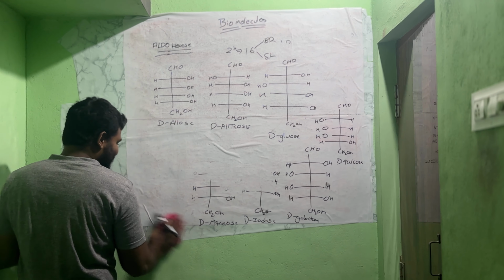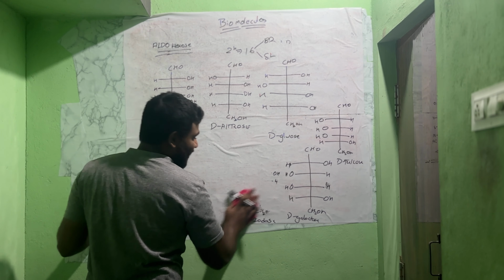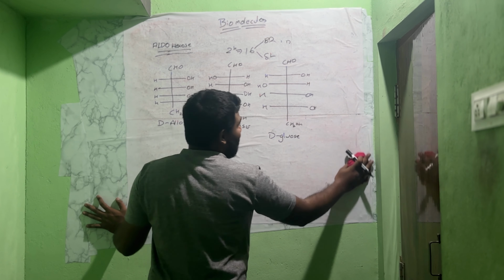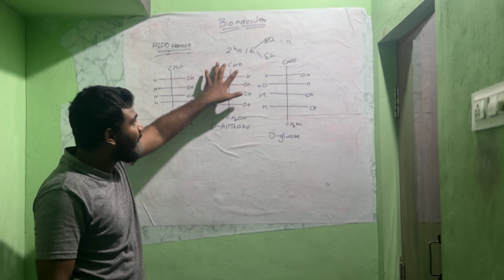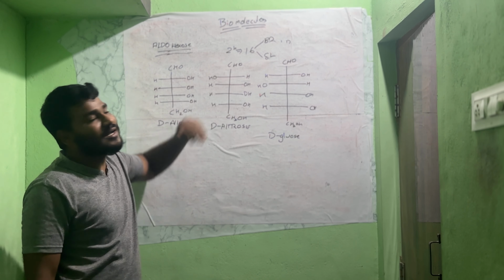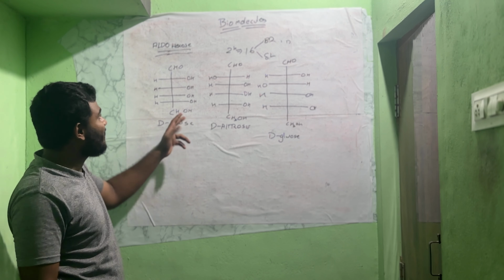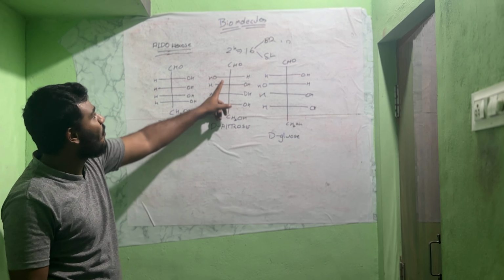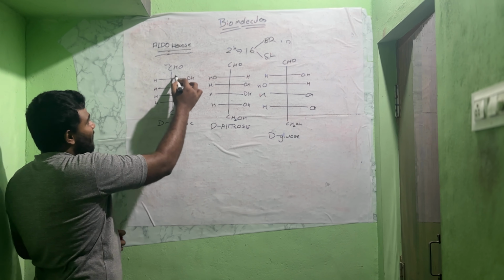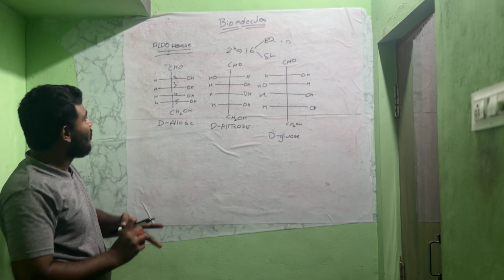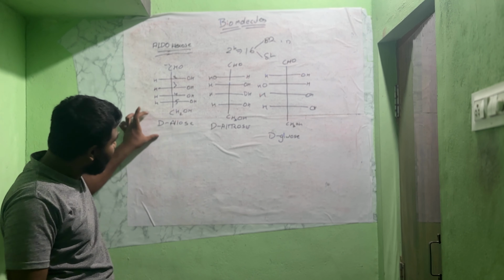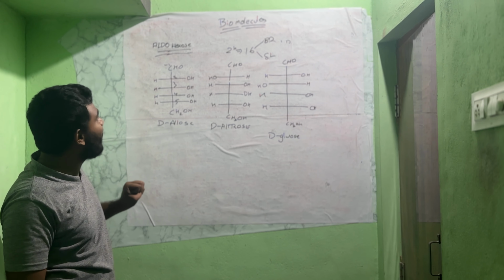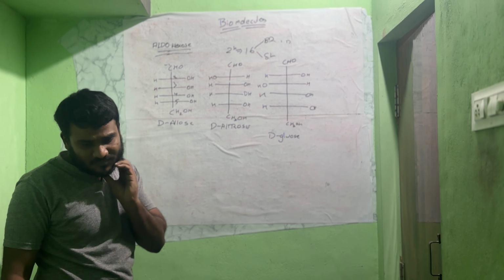While I was writing these structures, I told you second epimer, third epimer, fourth epimer. What are epimers? Epimers means except the anomeric carbon. Okay, except this anomeric carbon, the remaining carbons are known as epimers. If you see here, D-allose and D-altrose. Here which epimer is changed? Only the C2 epimer. This is one, right? Anomeric carbon, 2, 3, 4, 5. Only the second epimer is changed. That is, D-allose and D-altrose are C2 epimers.